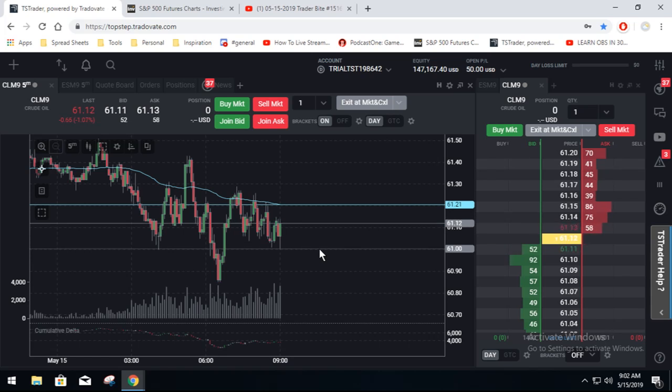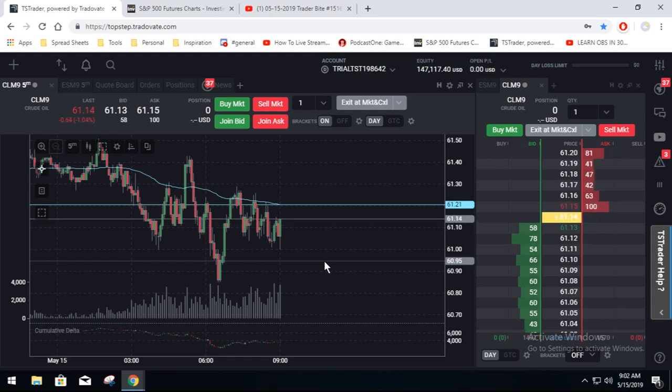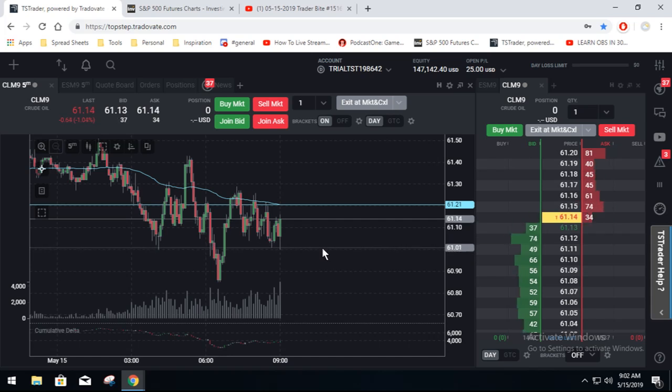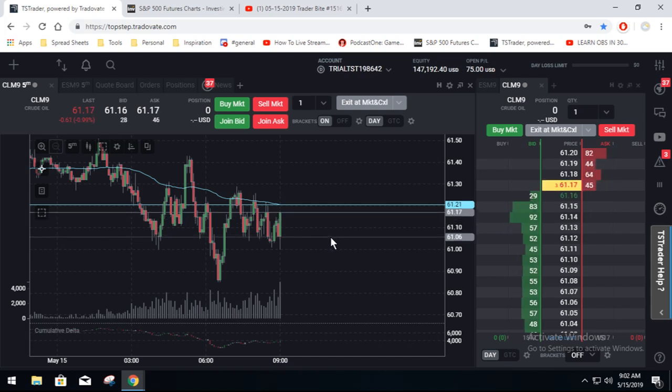Tapped out 61 so far. So we have bulls coming into the market here. You can see volume spiking. Delta is going to the upside. Looking for a return to 6105 before we actually take this trade, or wait till 9:30 before we engage this market.